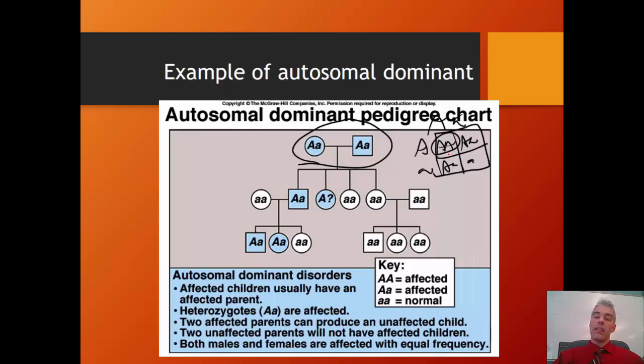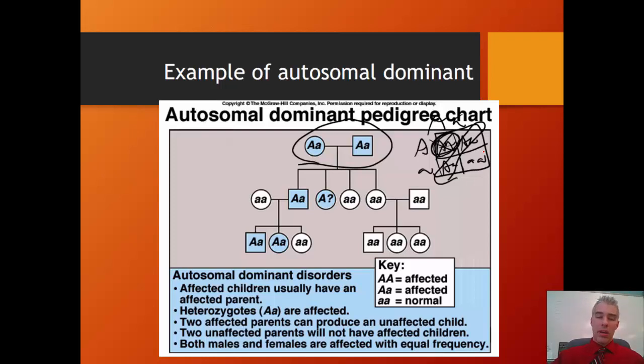What you'd have here is an individual that is homozygous dominant for the disease. A lot of times if it's a disease, these individuals will die, and we've mentioned that previously. We have two individuals here that have the disease, and then one individual that is phenotypically normal. So two people that have this autosomal dominant trait have a 1 in 4 chance of having a child that is phenotypically normal. If you remember when we talked about achondroplasia as an example, two people that have dwarfism can have a child of normal height, and this is why.